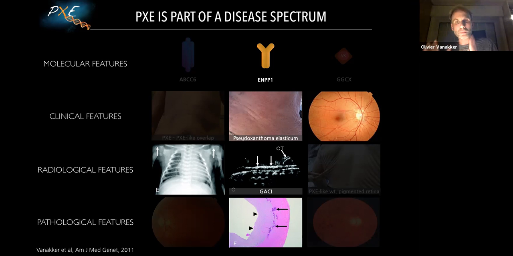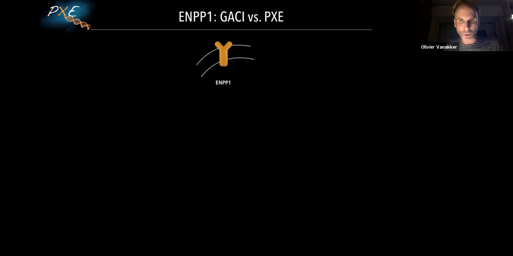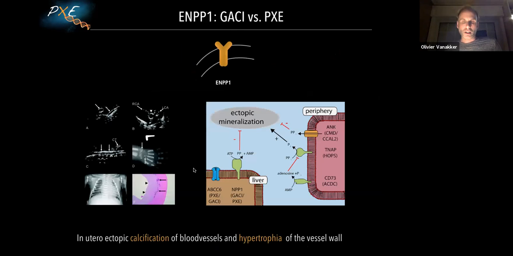So these two diseases, although they are completely different, PXE has onset from middle puberty up to adult onset, and is very slowly progressive. GACI is very often already visible in the womb, where you can see the calcification in the baby, and is very acute, very rapid. Different diseases, but the same genes are involved. And this ENPP1 gene plays an important role in the processing of that other calcification inhibitor that I told you about in the beginning, inorganic pyrophosphate.